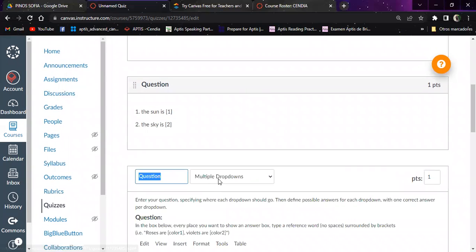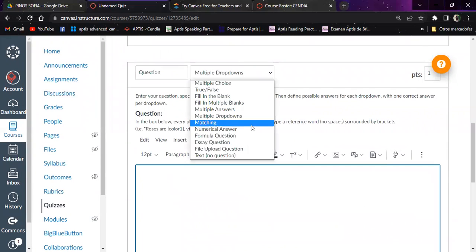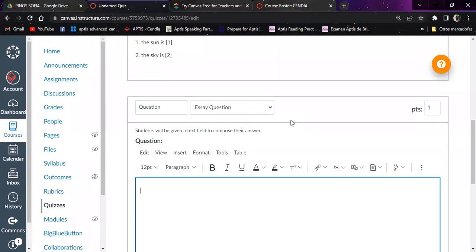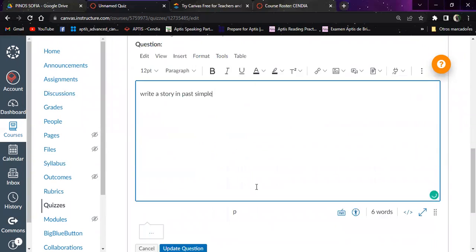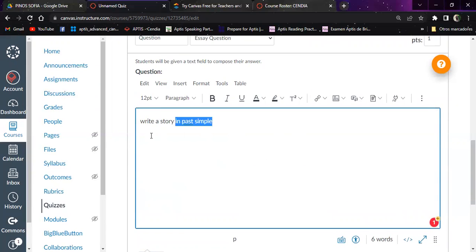And the last that I use is when they have to write something. They don't complete, they don't fill the blanks. Maybe they just have to write a story, yeah? So write story in Asim, yeah? So they don't have to do anything, just write. So we have this. We can put some colors.